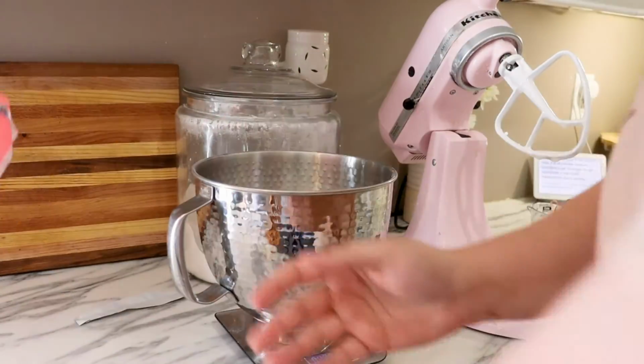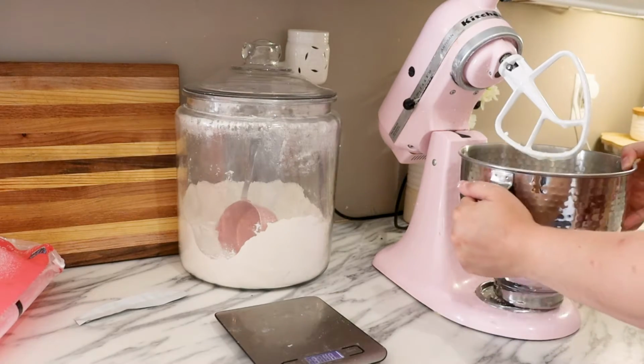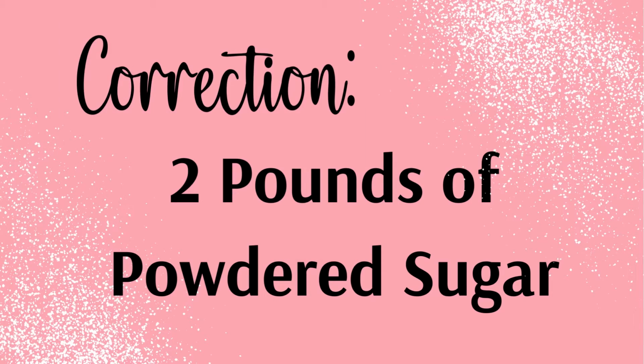The royal icing recipe that I use and have used for years comes from one of my friends on Instagram, Casey's Cakery. She's the owner of the Sweet Silhouettes cookie cutter company. So if you need some great quality cookie cutters, definitely check out Sweet Silhouettes. She shared her royal icing recipe on Instagram stories a few years ago, and that's the one that I've been using ever since. It's only 5 tablespoons of meringue powder, 3/4 cup of water, and about 1 pound of powdered sugar. Oops, I meant to say 2 pounds of powdered sugar. Anywhere you hear me say 1 pound, I meant 2.